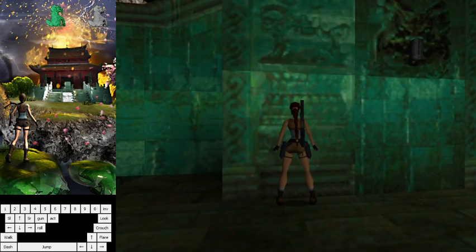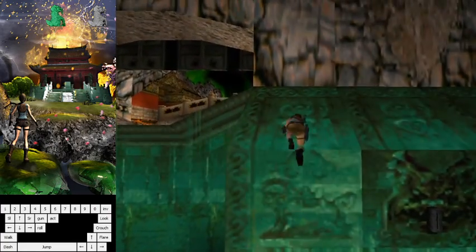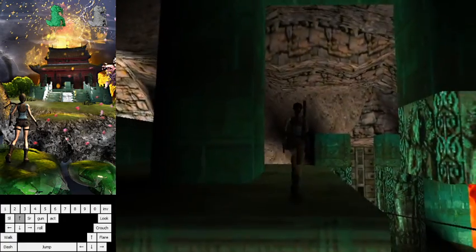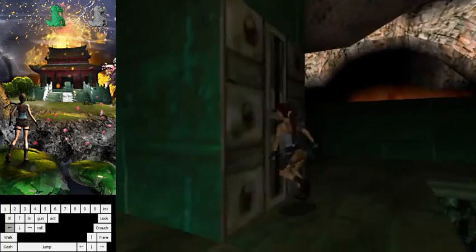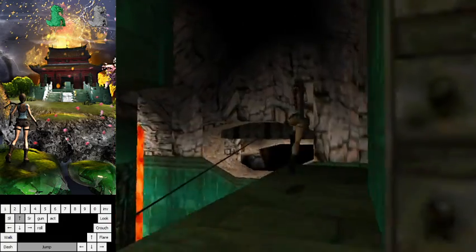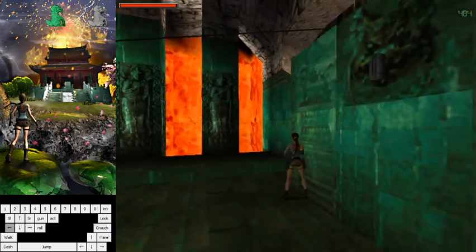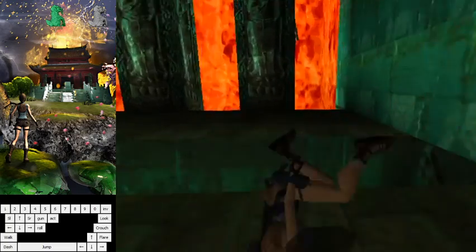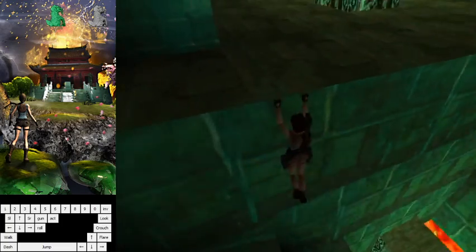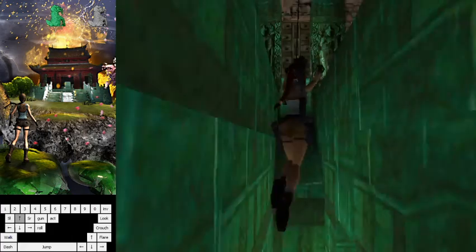If you're here, you have to know that if you press forward and grab, she won't climb. You have to press jump and grab. So it's the reverse of the Bartoli hideout trick. Pull that lever, get down again. And here, you can wait and kill him or do the same thing. Then it's pretty much the same thing as previously.